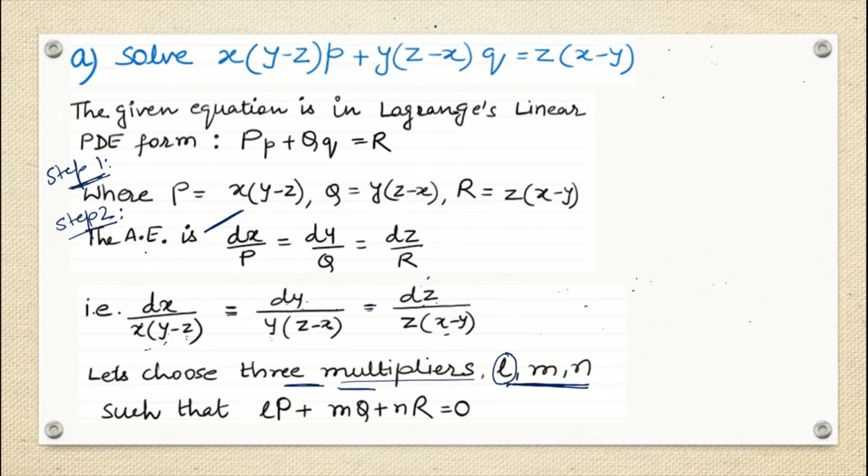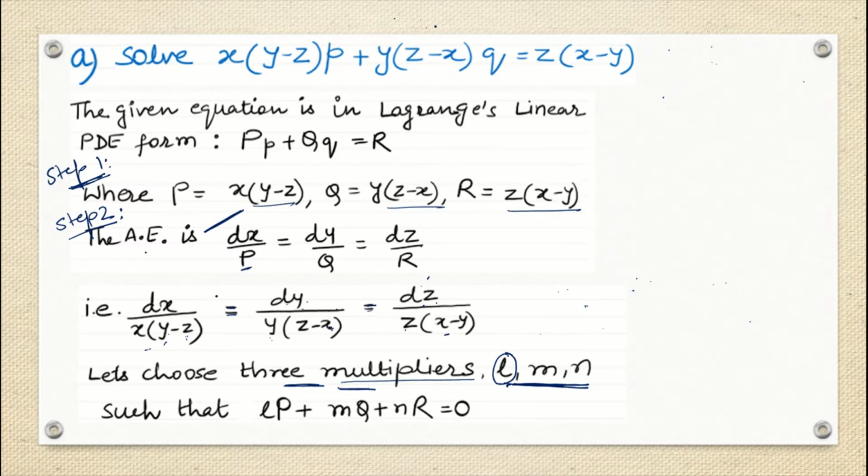So we are writing down dx by P, where capital P is xy minus z, capital Q is yz minus x, and capital R is zx minus y. Fine. So these 3 things we have written down here. Now always we will start with the method of grouping only, because the method of grouping always takes less time and is easier also. If you have good practice, then by scanning the fractions only, you can understand whether the method of grouping will work or not.